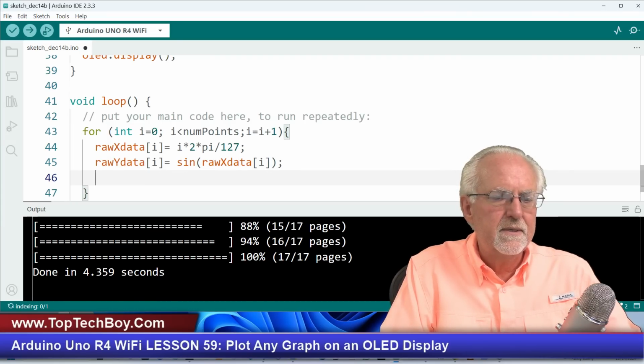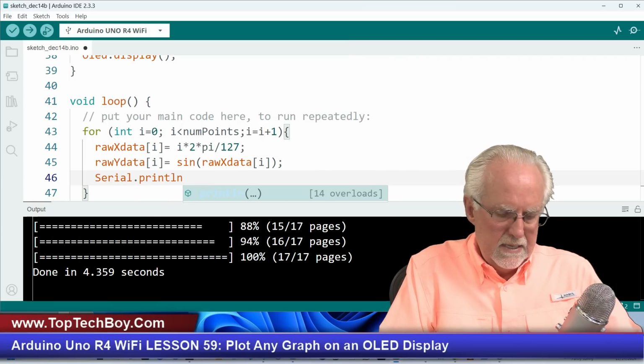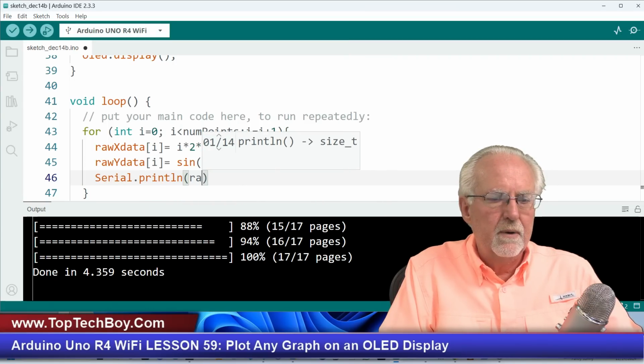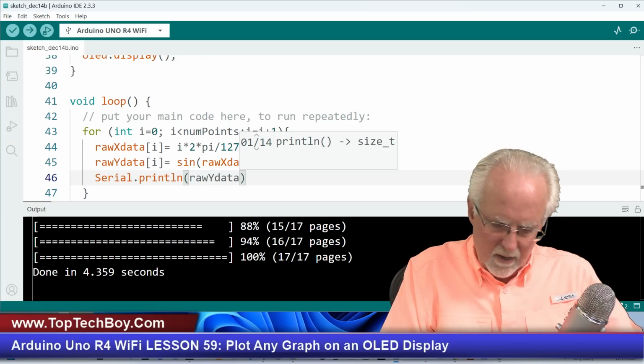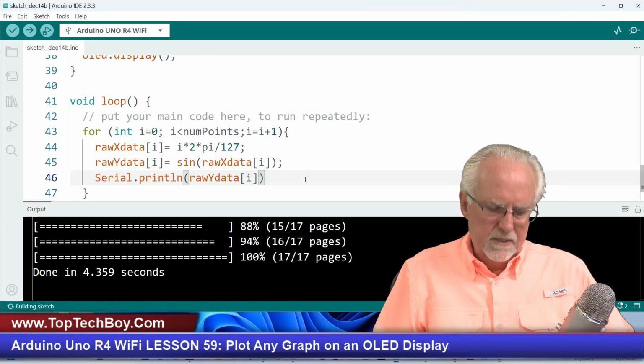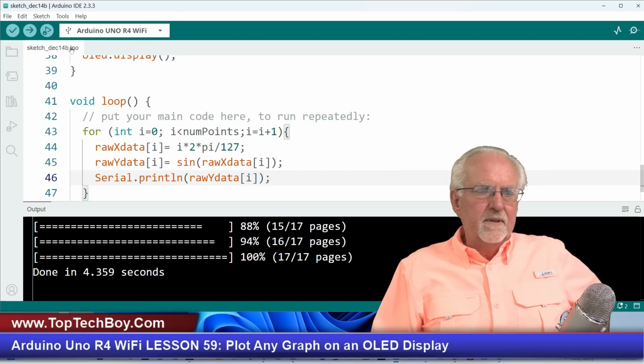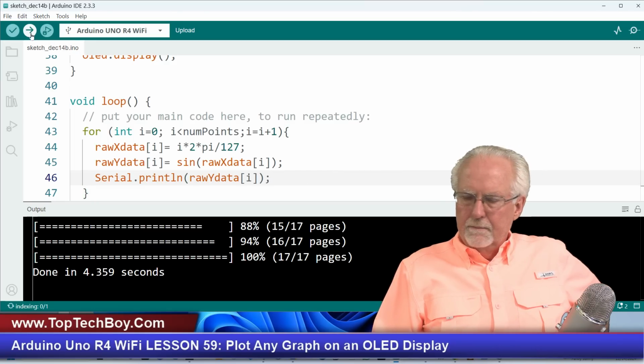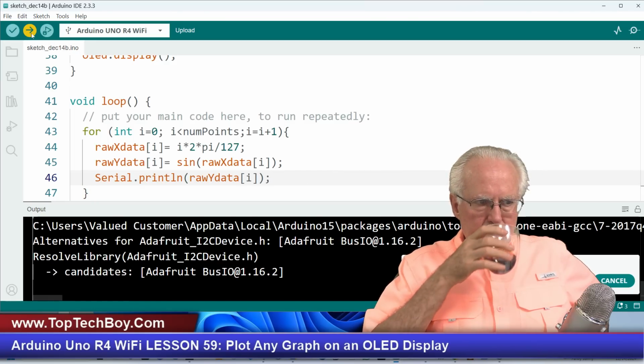Okay, does that make sense? Let's print it, Serial.println, and what are we going to print? We're going to print raw y data of i, which we just calculated. And let's see if it looks like a sine wave, okay? So we're going to run it.